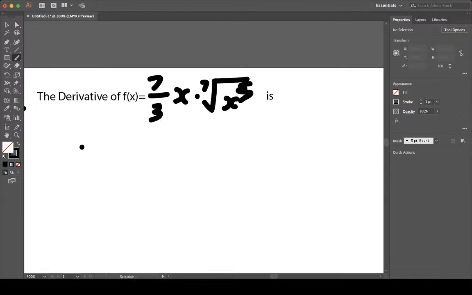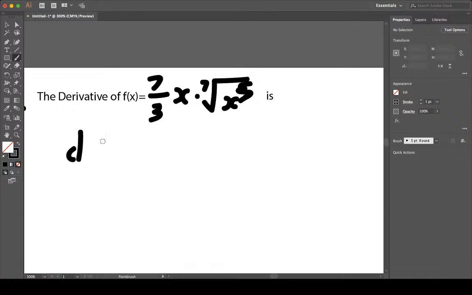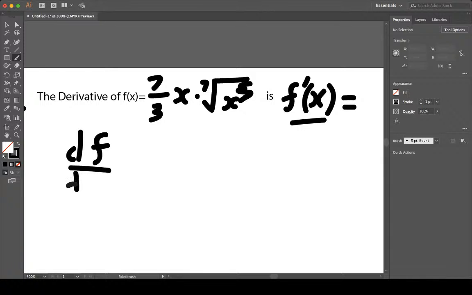To find the derivative of the function means that you are just finding df, oh wait, no, sorry, I forgot that this question is f prime of x, which is equal to this guy. This guy here is basically df over dx. And the first step that I'm going to do is to transform these x's into powers.